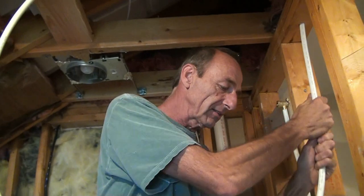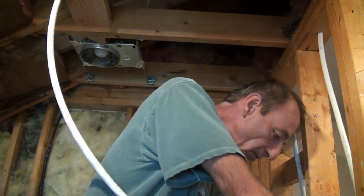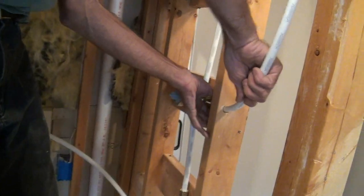Wherever you drop your PEX into an ugly spot like that, if you're not sure if you got garbage in it, blow in your tube. Make sure you don't have any debris in it that's going to get caught up later.